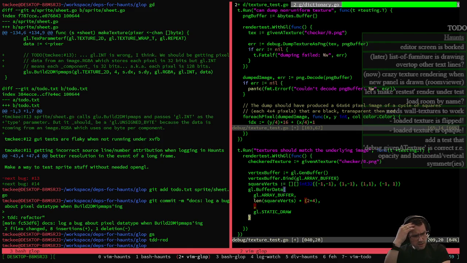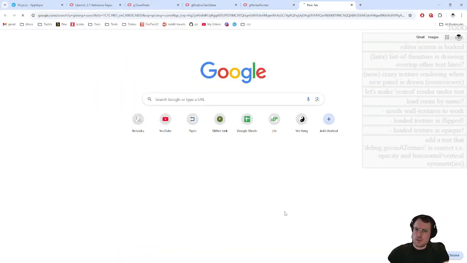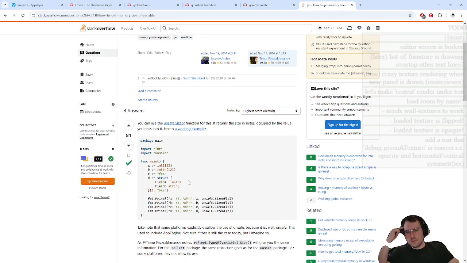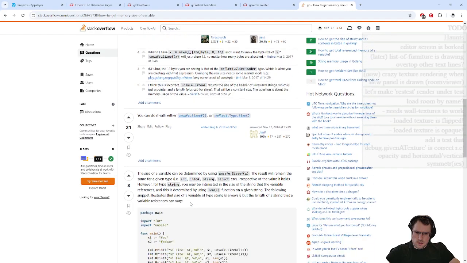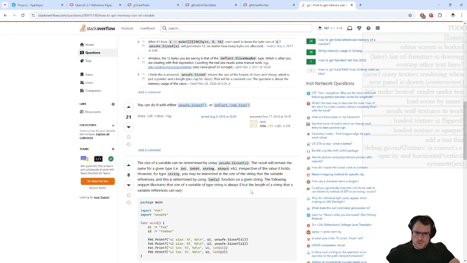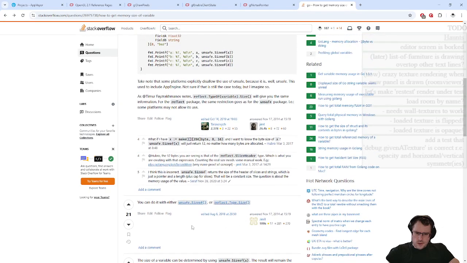Is there a size of in Golang? I'm trying to remember if there's a size of. Yeah. I don't like either of these. I don't want to say unsafe, and I don't want to use reflection.